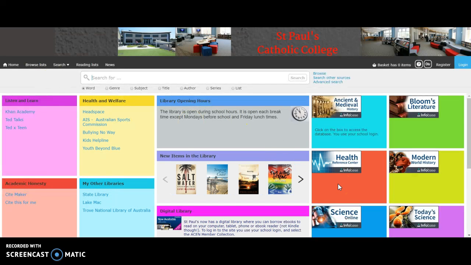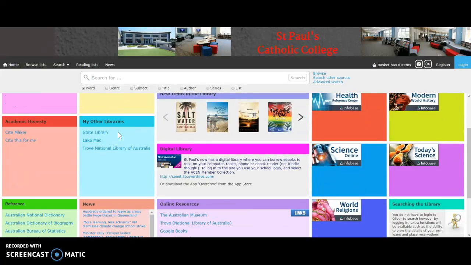We change our library homepage fairly regularly and update what you can access from that page. You'll notice that there are boxes with lots of links off to sites that we think might be useful for students. So hop on and have a look. The more familiar you are with the site, the more you can familiarise students with it and start using it as a tool to help you.